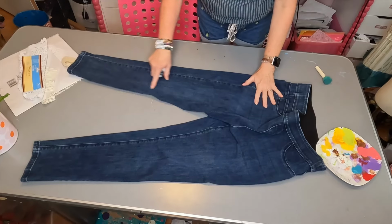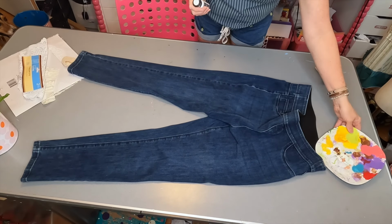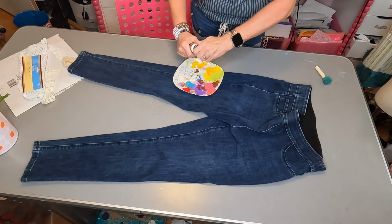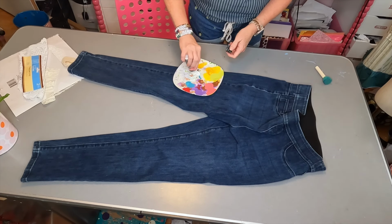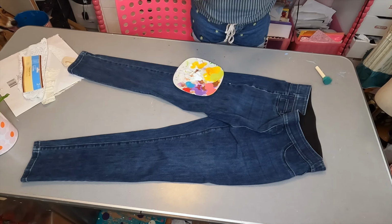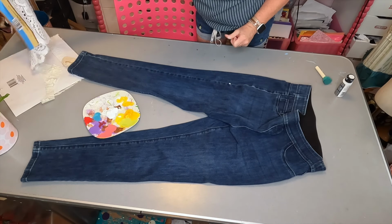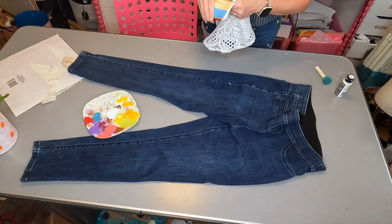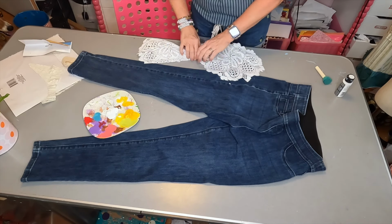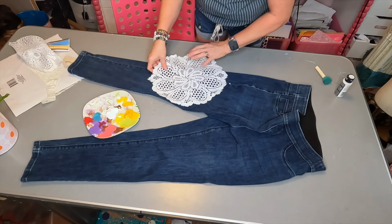So let's get started. I'm laying these out so that the side seam is right there, so that my pattern's going to go over to the back just a little bit. And I'm going to put some of my paint on just a plate. And let's grab one of these doilies. And look, I already spilled a spot of paint, but that's okay because of what I'm planning to do later.